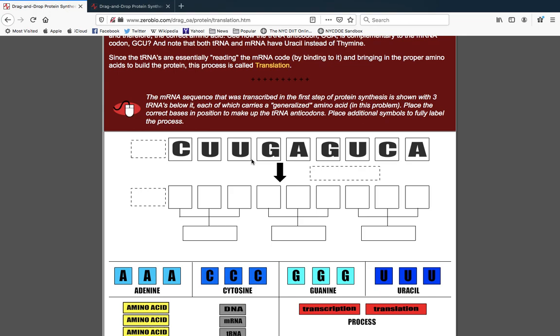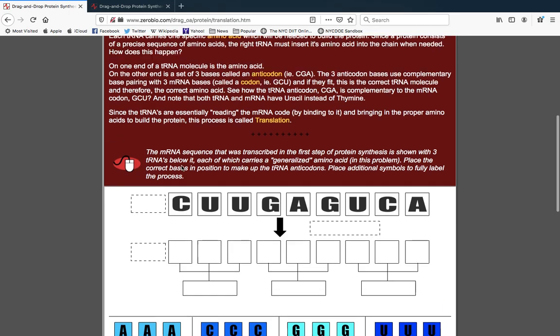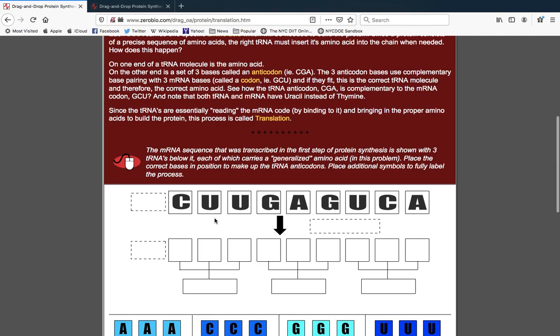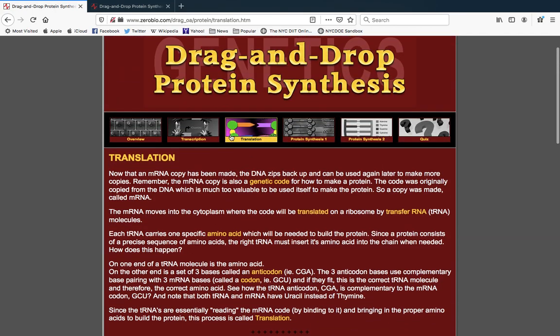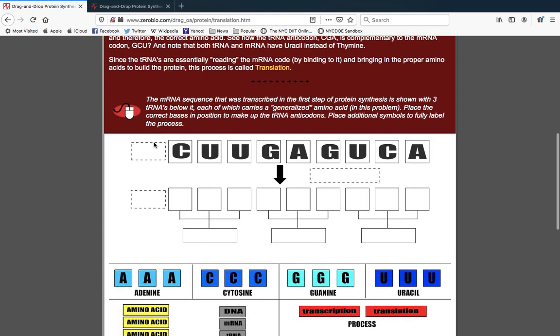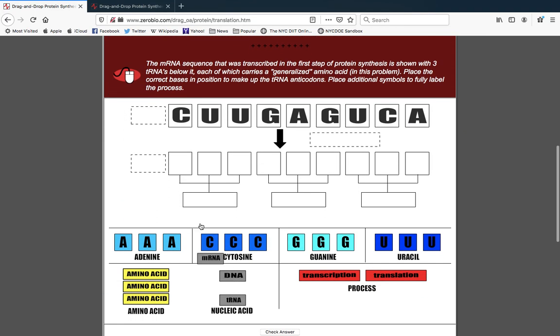Alright, so we know that from our last process that ended with transcription, we took DNA and we turned it into mRNA. Now translation, this second part of the process, picks up right at the end of transcription, which means that our first strand that we're dealing with right here is mRNA. Now, since this process is translation, I'm going to fill this label in right here. And we know that in translation, the end goal is for mRNA to create proteins.